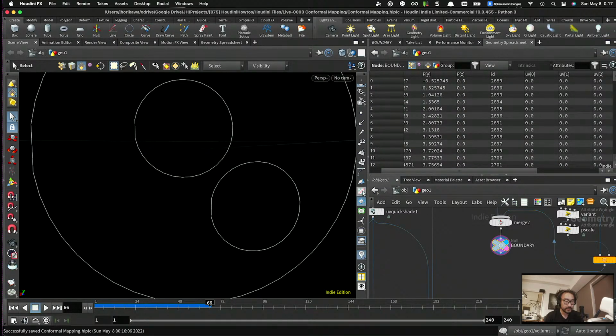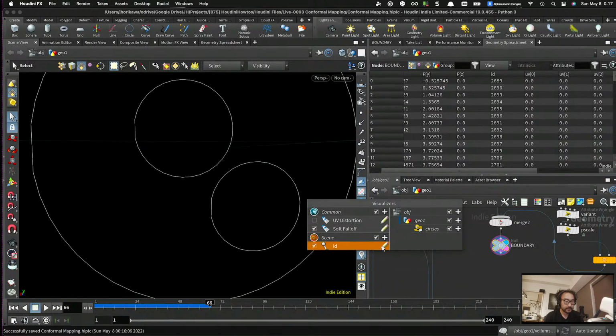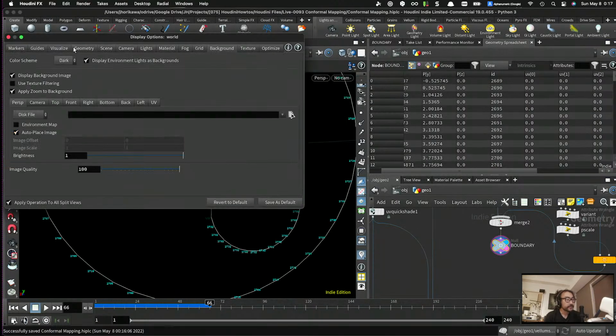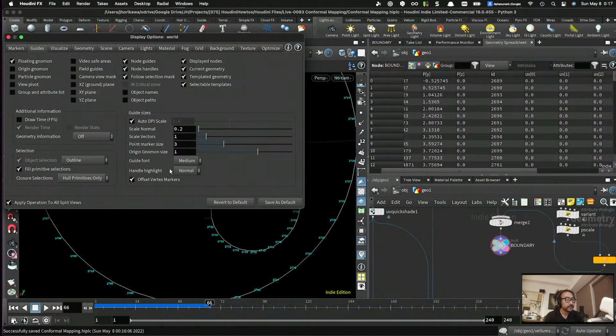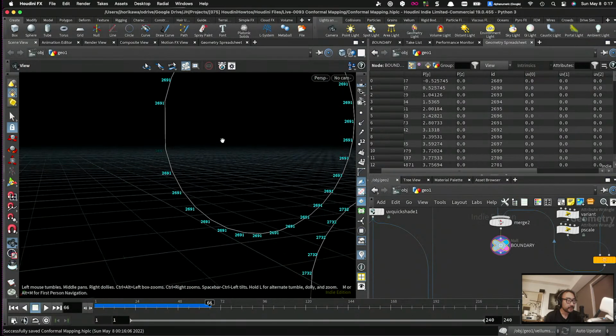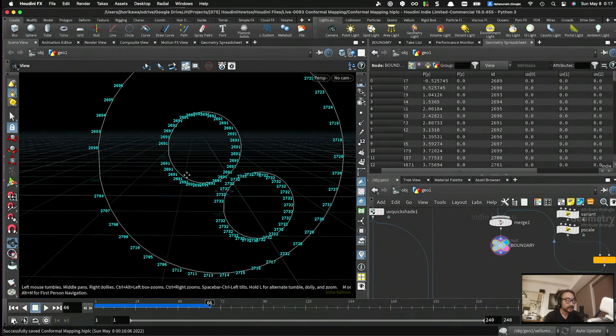Am I missing some toggle? Not sure. Okay. Let's also make the guide text a bit bigger. It's hard to see here. Okay, so these are the IDs, the reference ID for the circle.